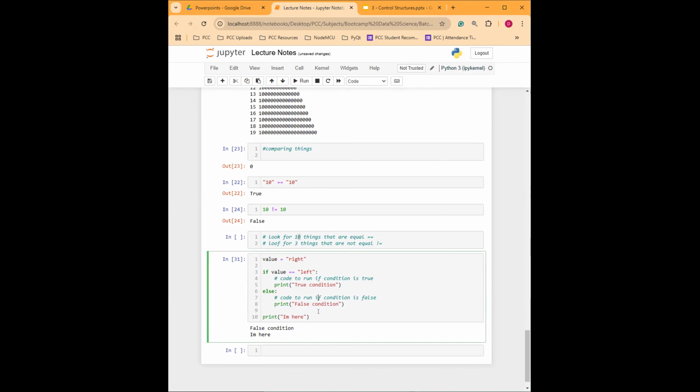But you have to think about this. This logic is actually wrong, right? Because we're assuming that the user will only enter the values left and right. But you can enter things like center here, and it will also return false. You can enter any kind of character here, and it will still answer false.